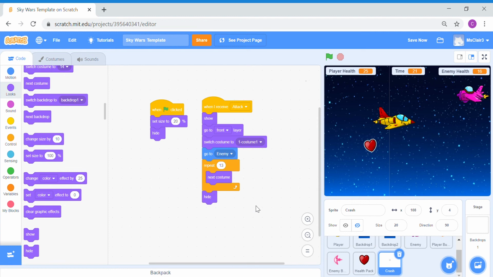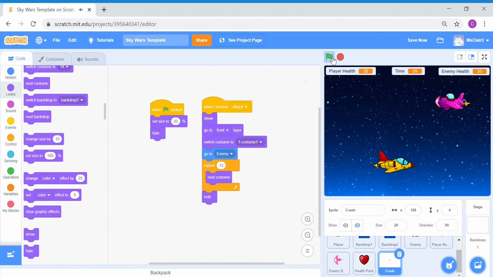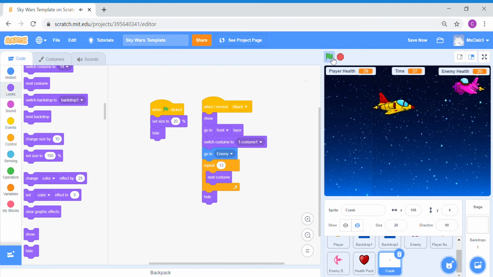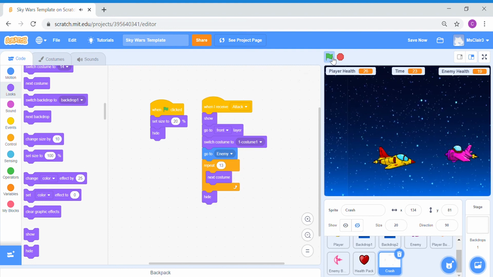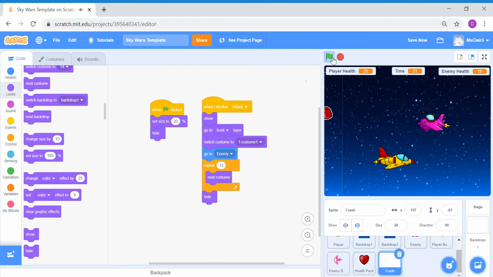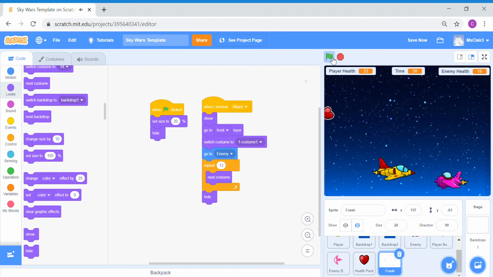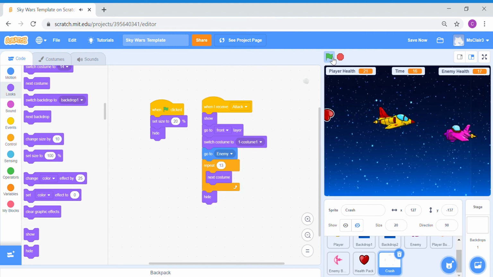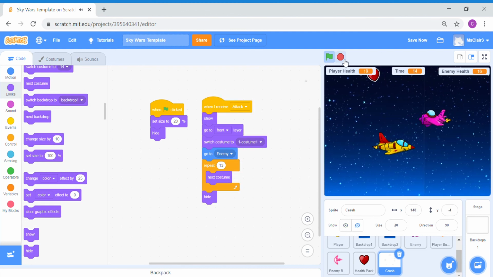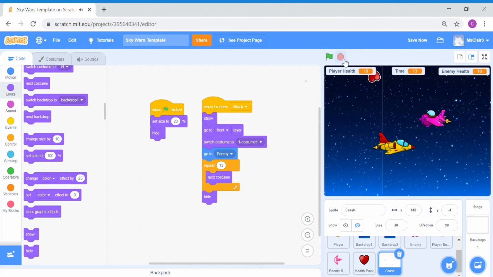So let's test this out just for the attack sprite message. If I were to shoot my bullet at the enemy sprite, do you see that? There's a very nice crash effect that appears. So this is the domino chain reaction, wherein one sprite causes the effect of another sprite. I'm going to pause it here now.